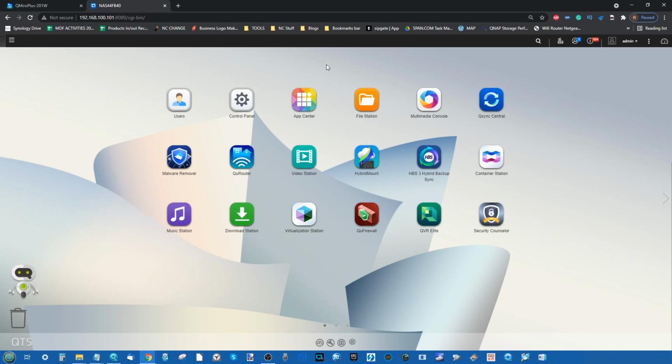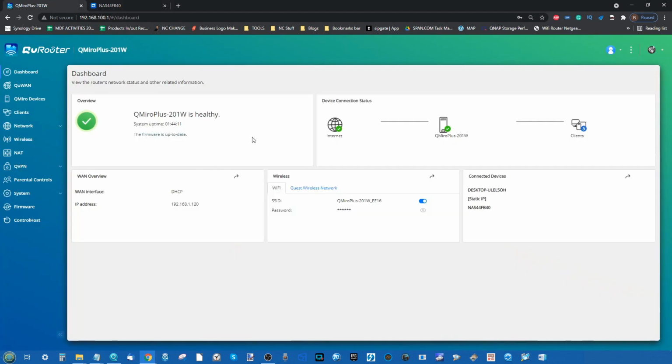If you do have any comments, or maybe you're thinking of getting one of these yourself and you're wondering if you've got questions about the setup, I've got these units here probably for another week if I'm lucky, so it'd be great to answer your questions if you've got any queries about what this system can or cannot do for you. If you've ever used a QNAP before, you're going to know about the applications, good or bad, or whatever your experiences are. This is going to be a QNAP NAS that is a router bolted on.